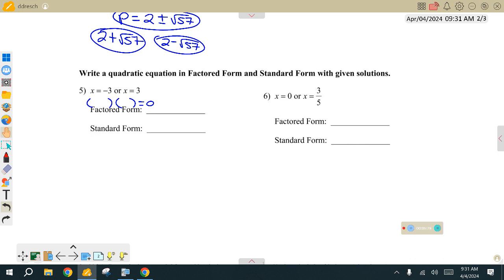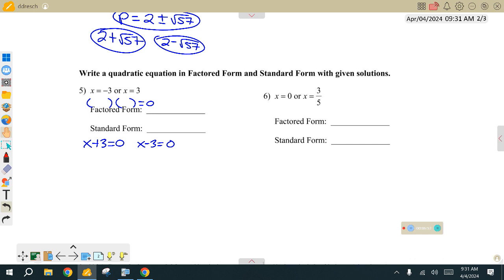So if we got x equals -3, what did it have to look like the step beforehand? X what? It had to be x plus 3, right? Equals 0. And what did the other one have to be? That's it. In order to get a -3, it had to be an x plus 3. In order to get an x equals 3, it had to be a what?